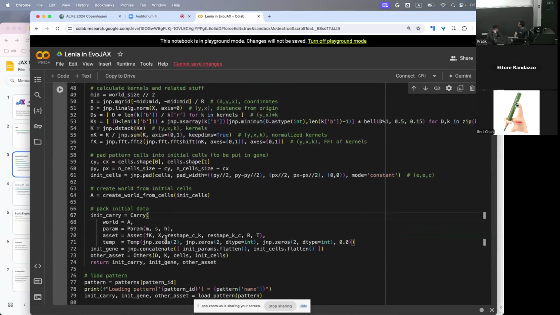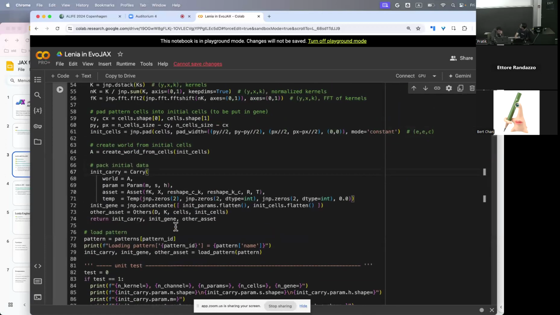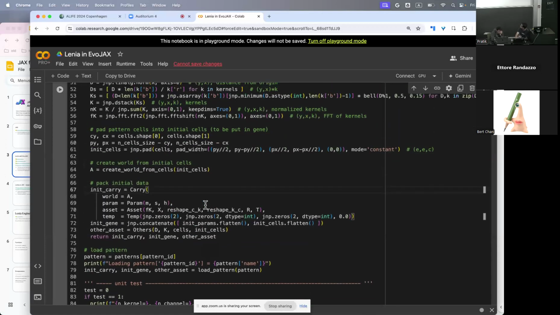The carry object is actually a collection of all the materials I will need during the evolution algorithm or during the simulation, which uses JAX to make it faster. So I will put all the materials, like the array itself, which is A, and also the kernel, the parameters, and hyperparameters into one carry object.